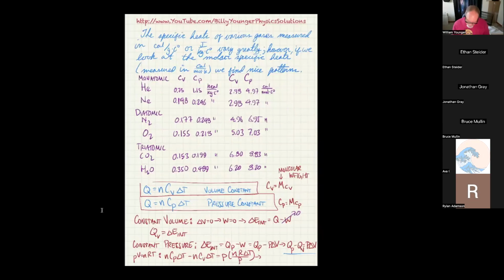Notice I have a constant P, for instance, on the right that cancels out with a P, and I've got an N and an N and an N in all three terms, and a delta T and a delta T in all three terms. So I end up getting this nice little result that CP, darn it, almost done here. Hold on. That CP minus CV is just equal to R. And that is what I was shooting for. Next, I'll actually figure out what CP and CV are independently, but that's it.